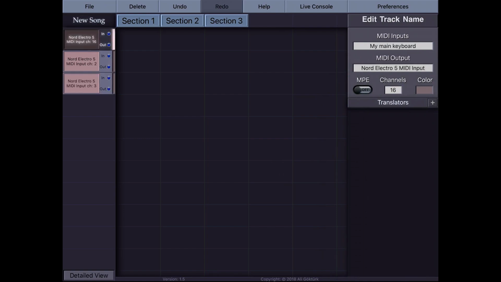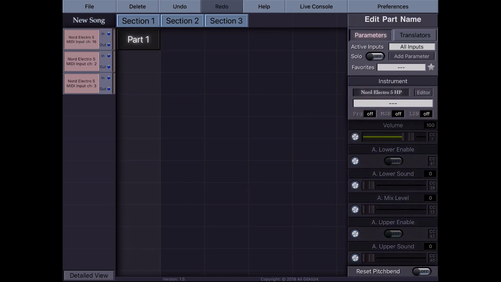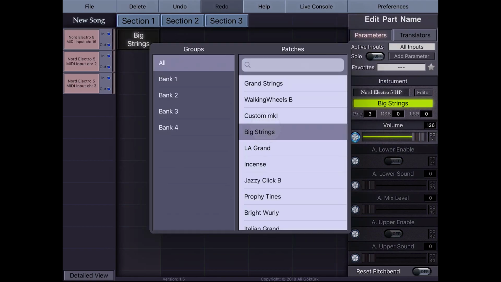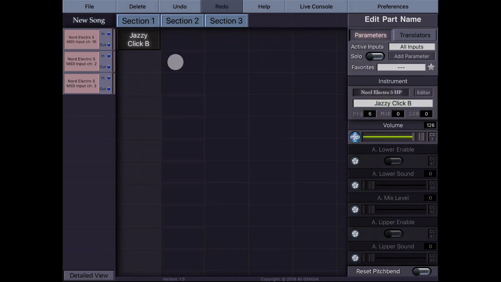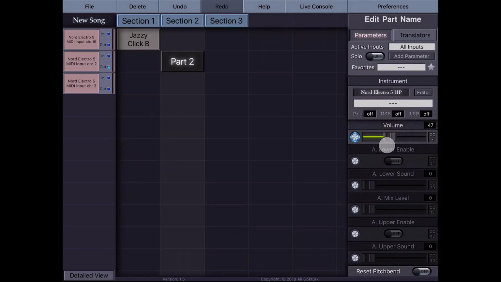So people use only the first part and use Nord's inbuilt features like splitting and layering to control both synthesizers. But since I have KeyStage, I want to independently control these instruments. Well, it looks like I can independently control with these 2 different tracks, but there is a catch. On the main channel, all these volume changes and instrument messages can be received, but on these channels, none of them work.